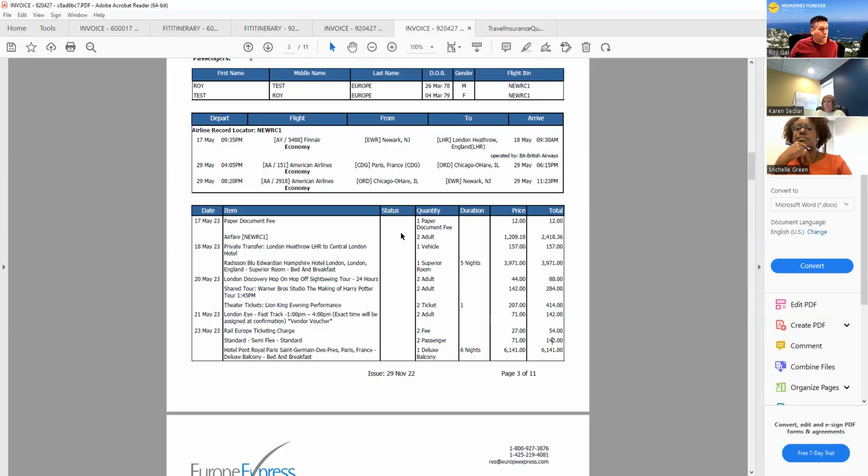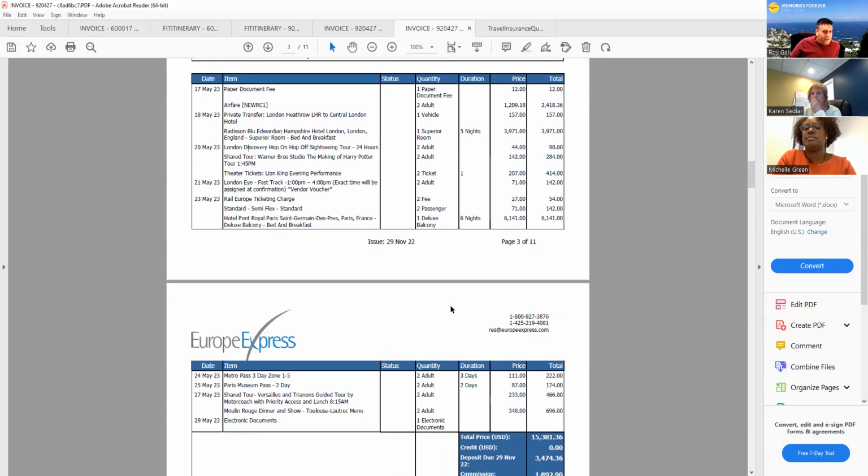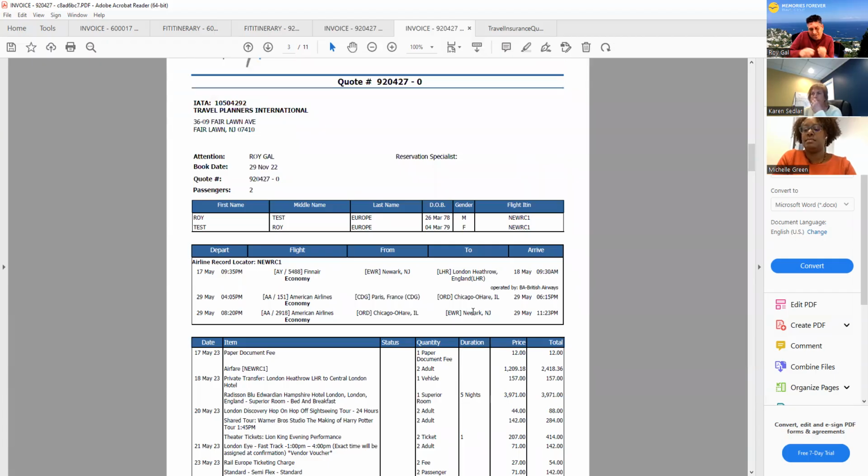If you would go and price the flights separately and the hotel separately and the private transfer and the metro tickets and the theater and the rail and everything, and you piece it together yourself, one piece at a time, you will come up with a cheaper option, but you will be working a lot harder.